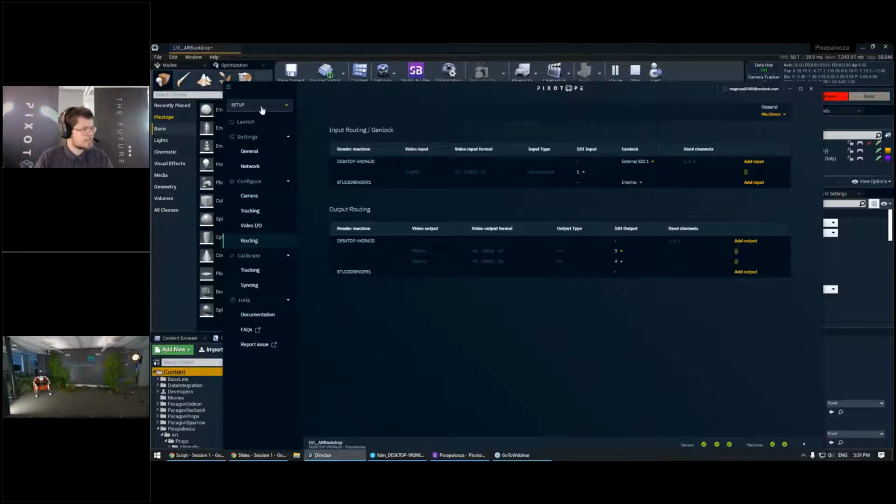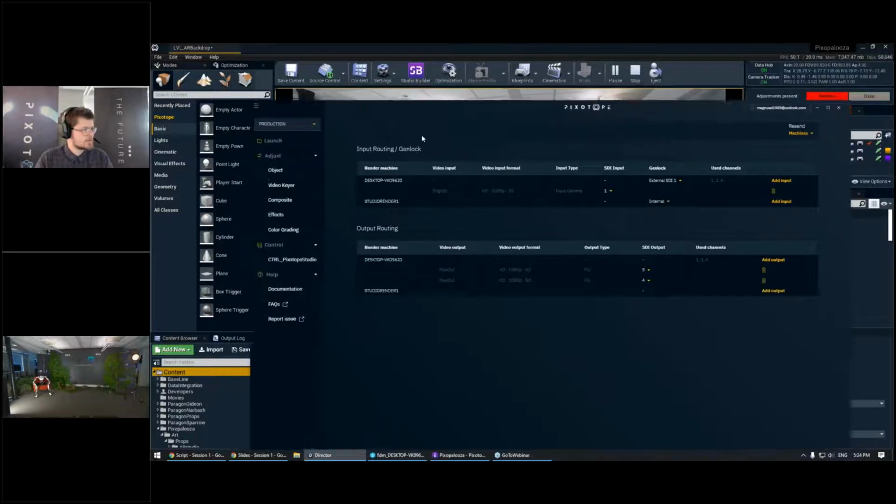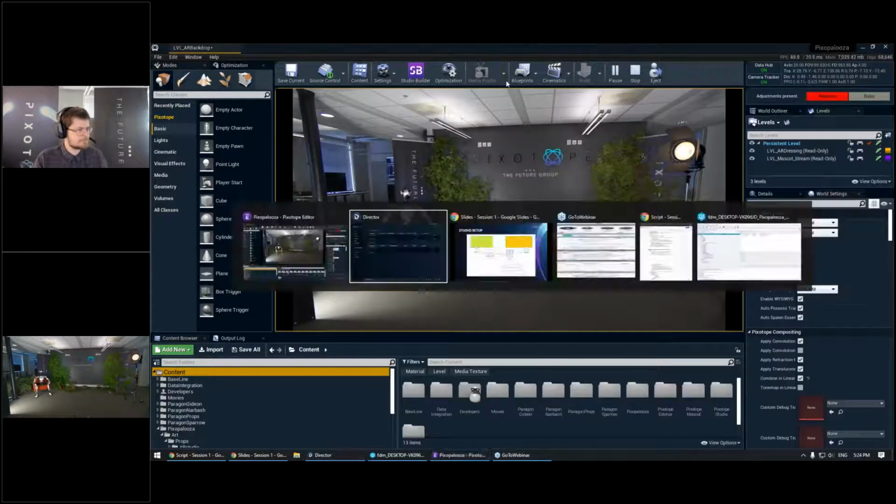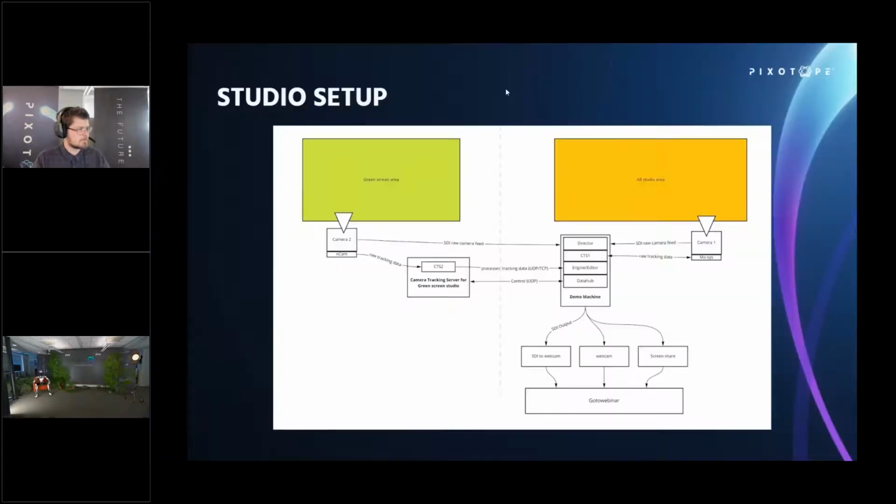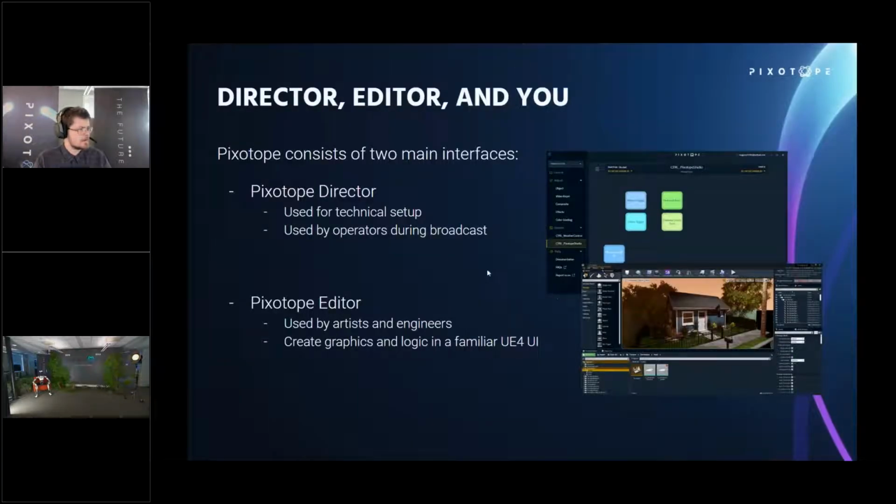So let's move on to production. The Pixeltope editor, as opposed to the director, which is mainly for technical setup and used by operators and people who might not necessarily need a lot of know-how in Unreal, is designed and built to be used by artists and technical engineers.